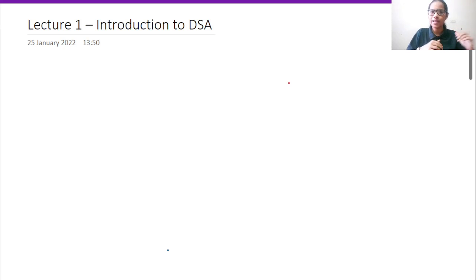So, in this lecture, as this is the first lecture, we will learn about the basics of data structure, as in what is data structure, what is algorithm, and the implementation of code at memory level. Here, if I speak about memory, I will always denote RAM, that is random access memory.